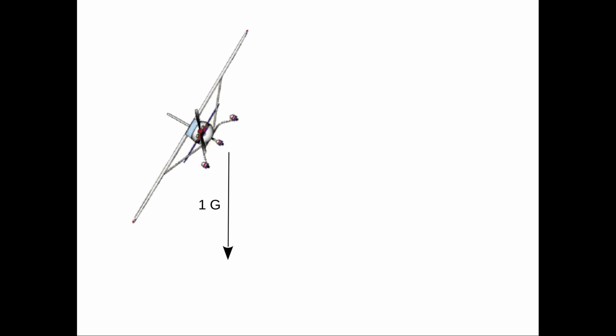If it's not climbing or descending, it's still exerting 1 g of force directly toward the ground. It has to be. That's basic math. But lift always acts perpendicular to the wings. So in this case, the wings have been rotated 60 degrees. In order to generate 1 g of force toward the ground, they have to be generating a lot more force in the direction perpendicular to the wing.